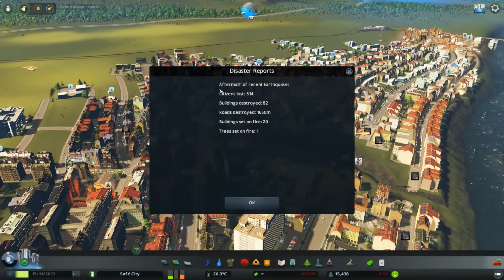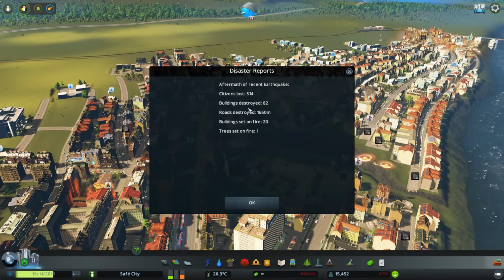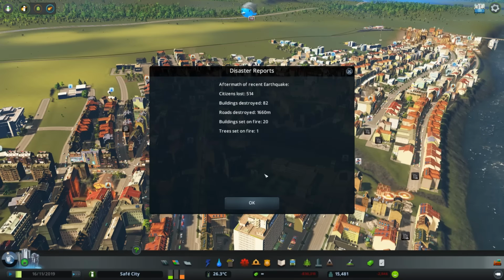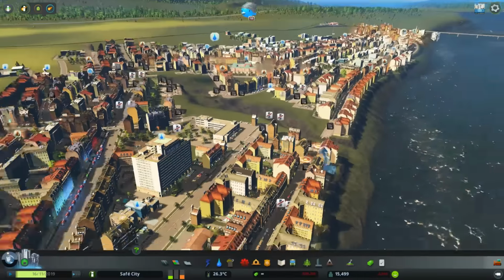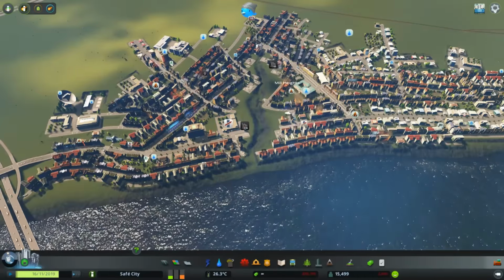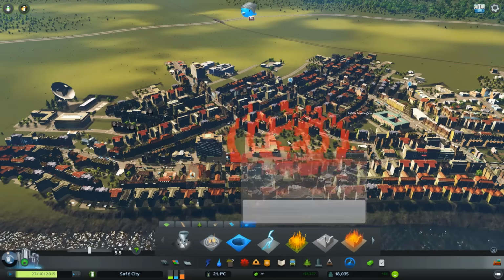Open disaster reports. Oh, cool. Aftermath. Citizens lost 514. Wow, that's a bad earthquake. Buildings destroyed 82. Roads destroyed 1660 meters. Buildings set on fire 20. That's cool. Then we got that little helicopter coming in. Nice. All right, next. Okay, time for the sinkhole.